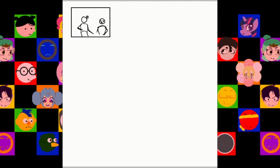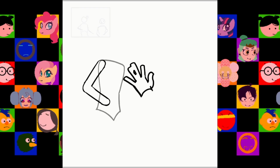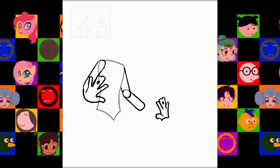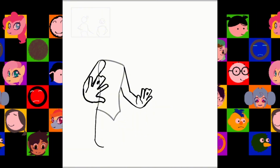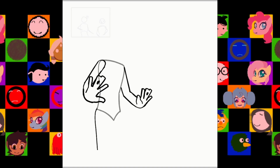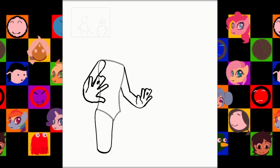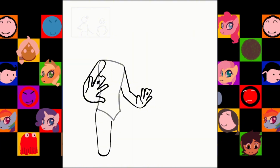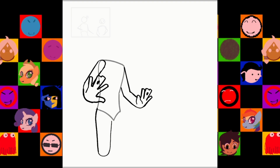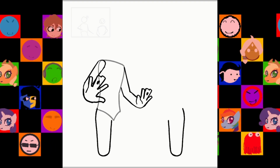For the next one, I really like this drawing. I really loved how it turned out. I really loved the poses that I gave the characters. This prompt was outfit swap, so I decided to outfit swap Noi and Ava into each other's clothes, and I made them look kind of confused about their clothes. I didn't really know what expressions to give them, like how would they react if they randomly got their clothes swapped by magical means.